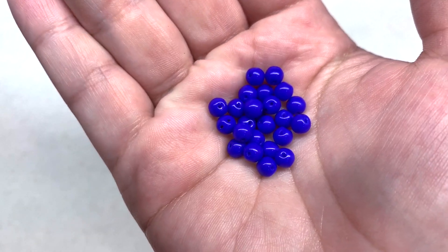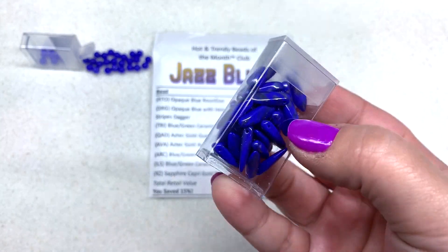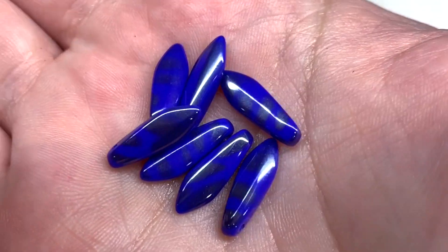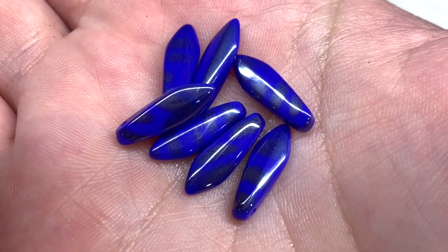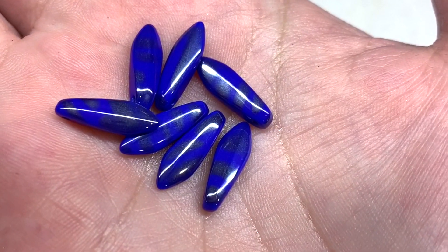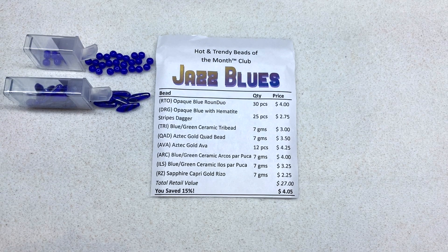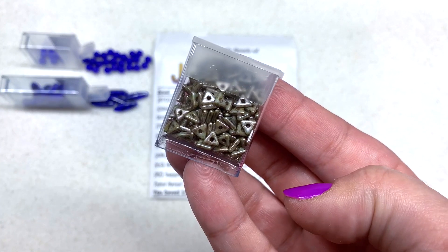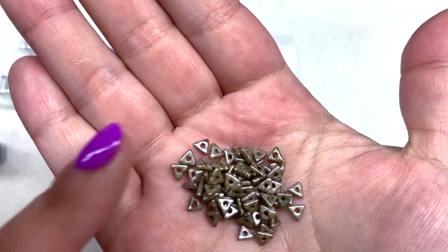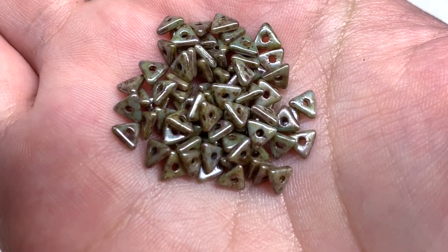In a very similar shade of opaque blue we have the Opaque Blue with Hematite Stripes Daggers — 25 pieces. Another gorgeous shade of bright blue with interesting stripes that are actually pretty subtle until you take them out and look under the light. They have metallic hematite stripes on parts of the beads, appearing on both sides — it makes for very interesting daggers with lots of different designs. Our next container has Blue and Green Ceramic Tri Beads: a triangular, fairly flat shape with a hole through the center, a satiny finish, and a stone-like appearance similar to a travertine or picasso finish.